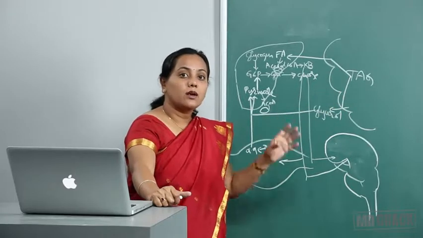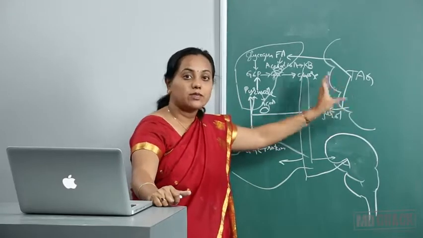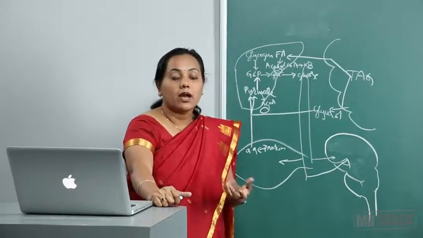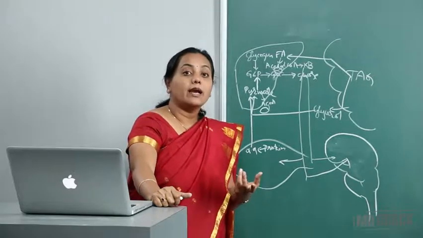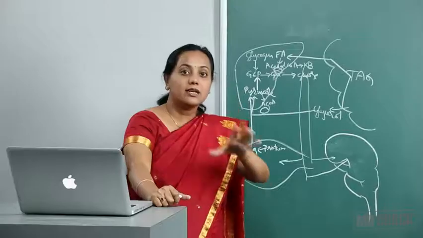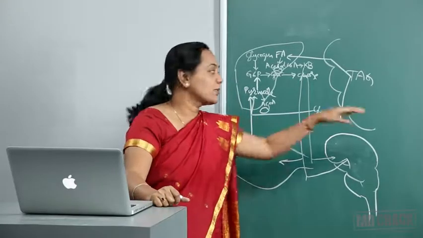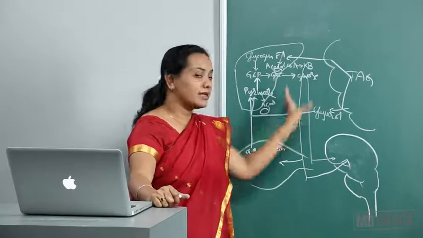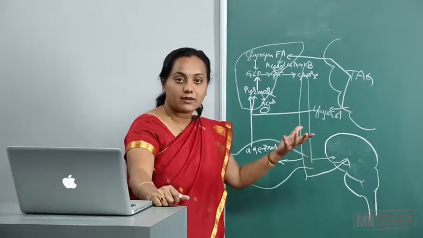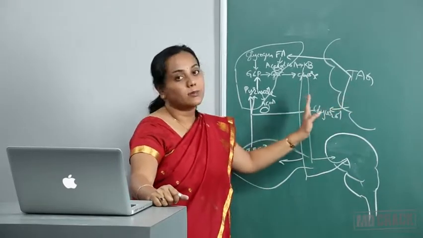What about glucose? For glucose to enter the adipose tissue for its own metabolism, we need glucose transporter 4. And what is this glucose transporter 4? It is insulin dependent. No insulin, these glucose transporters are not going to the membrane, and glucose will not enter into the adipose tissue. So effectively, adipose tissue has decreased its use of glucose. Why? To spare the glucose for tissues which need it. So the adipose tissue also switches over. Maybe it will go in for beta oxidation for its own cell requirement. At the same time, it undergoes lipolysis.